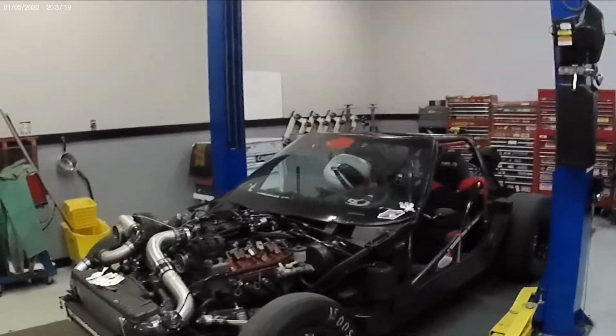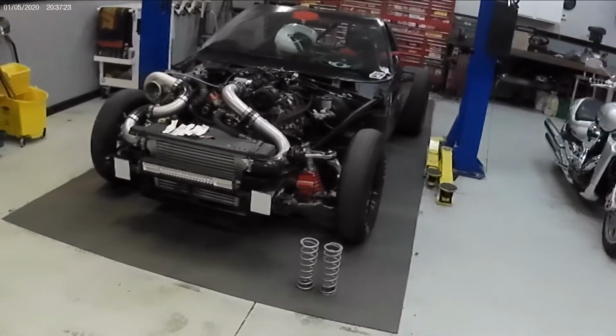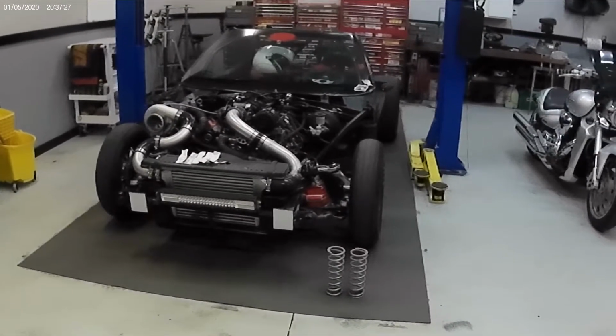Man, it's going to be New Year's Eve tonight, and it's hot as hell out in Florida. So I want to get it inside, get the AC turned back on, and move forward from there. All right, we're back. We're in the garage. So got the AC going, trying to get it cooled off in here so it's comfortable.